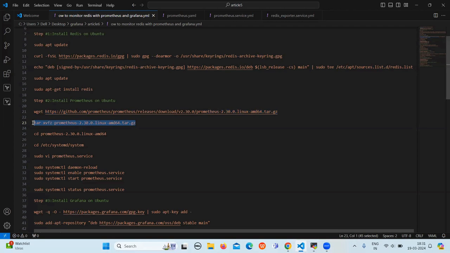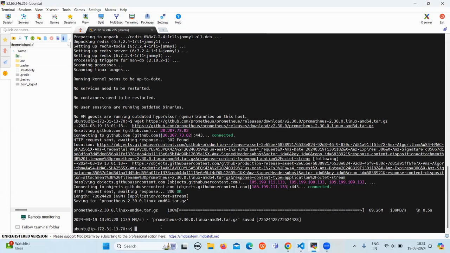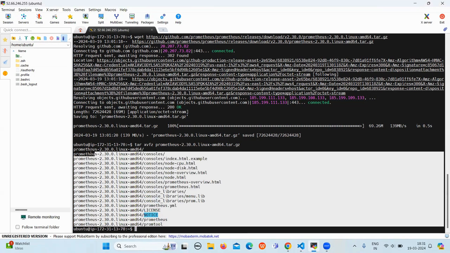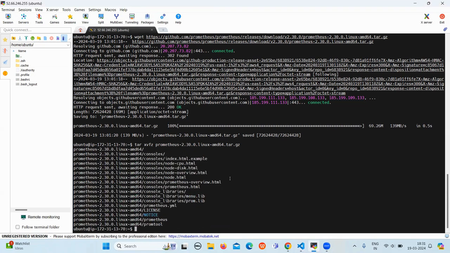Then the next step is extracting the downloaded archives. Now our downloaded archives are extracted. You can see the files present in it here in the output.